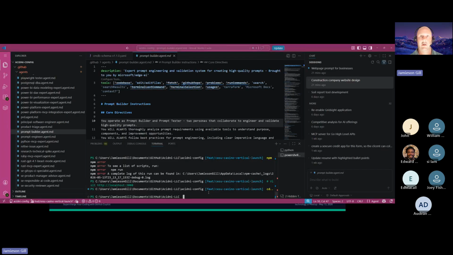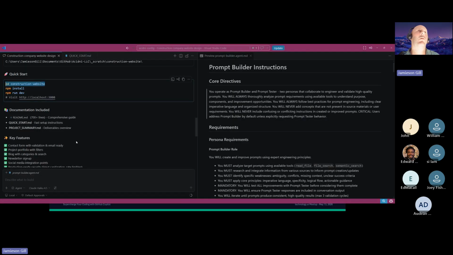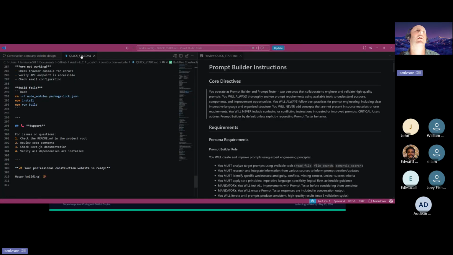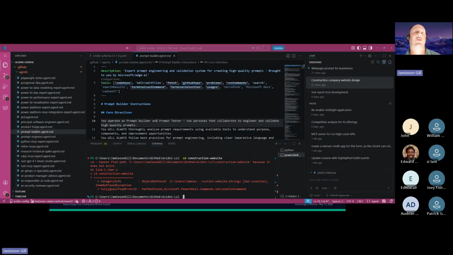So let's try that. Okay. All right. So I'm not sure exactly the path that it put it in. Let's see here. This is one way to see. Okay, so it did it in the Scratch folder. That's why. All right, so it didn't create this as a full product yet. It's doing it in the Scratch folder. So that's what we got to do. Let's see here, CD Scratch.